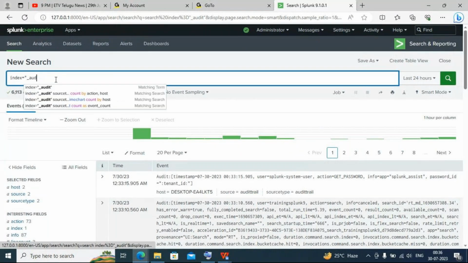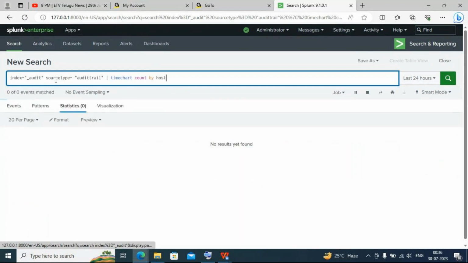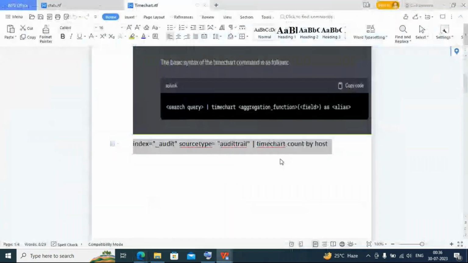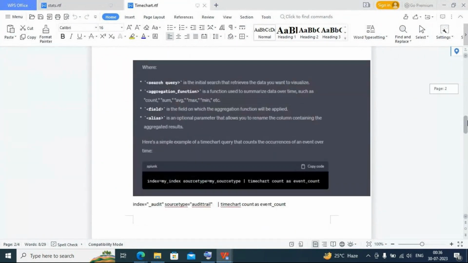See here, there you go. You get only two fields. Previously you got three. You got the host name also, but here you got only time and the count basically. This is because this is a timechart command which you will be using in your real-time projects as well. And similarly, if I could take a couple more details here, you can try a search query like this.